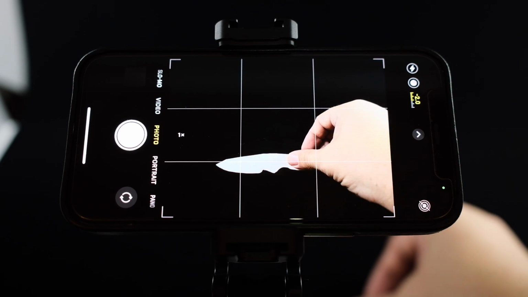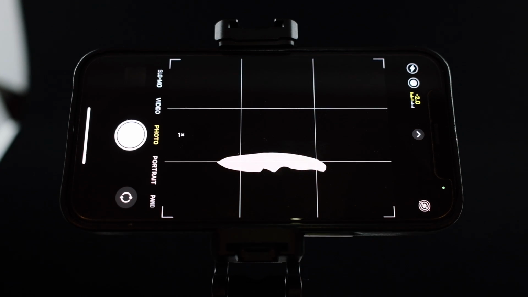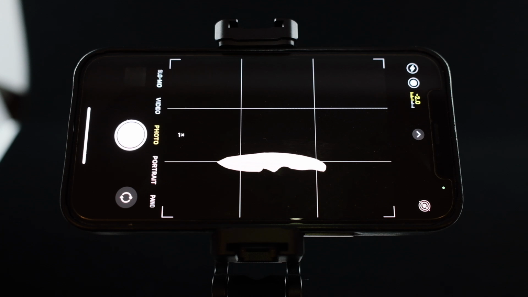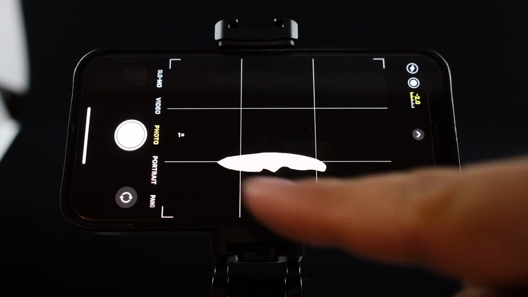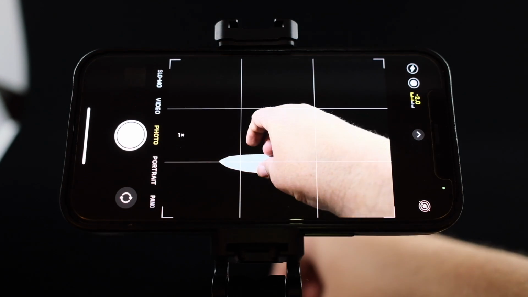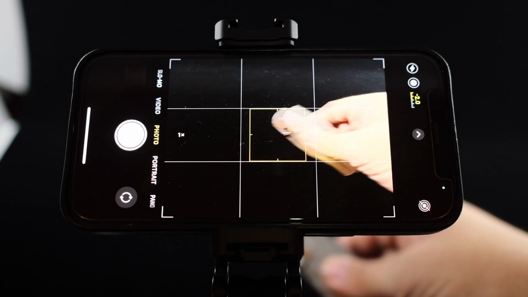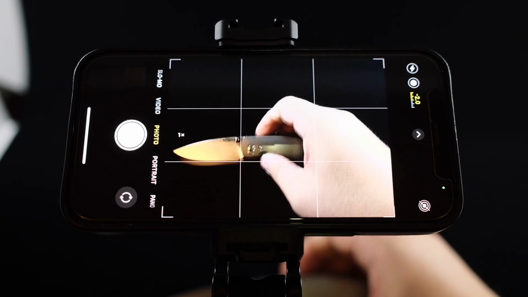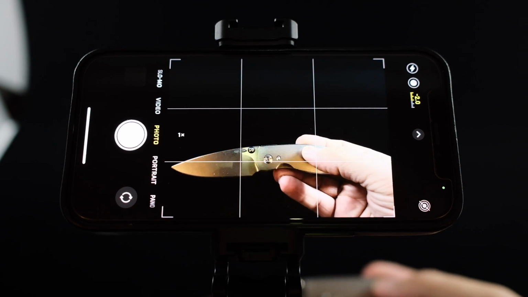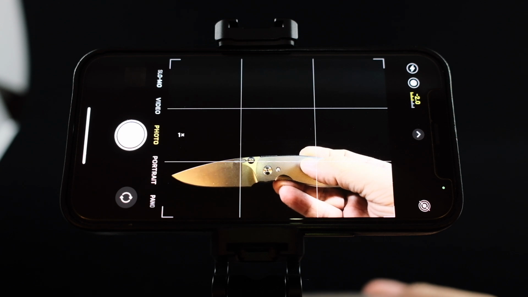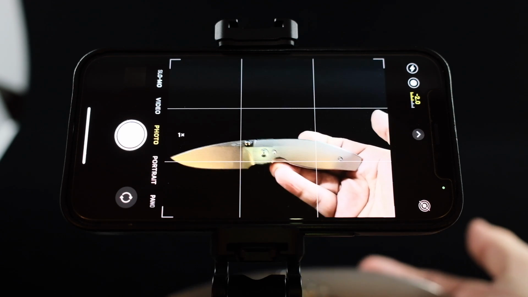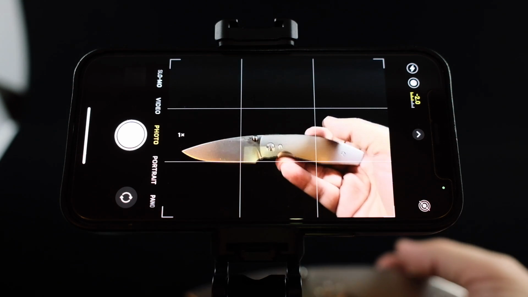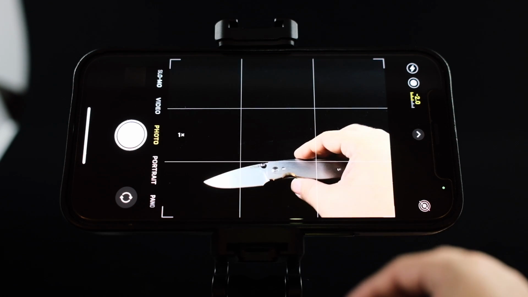When we use those, we can affect our composition a little bit. So if I bring this down onto that line, it will add some interest to the picture. If we have things that come into these intersections, so if, for instance, I had a logo on here, and I bring the logo into an intersection, that will also help if that's what I want to focus on, or whatever it is.